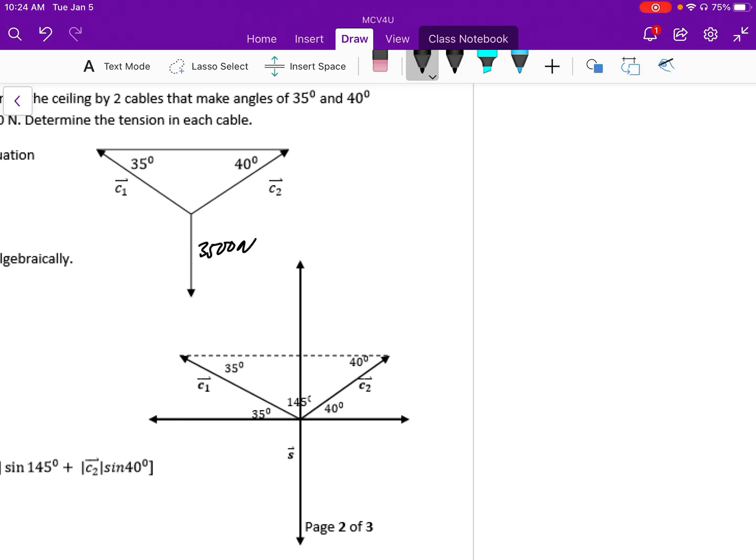Line it up, see where all the angles are, right? Now, we can see with cable 2 that theta is 40 degrees on this side. We'll call it theta 2, right? Because of the Z pattern. We can see clearly the Z pattern there. For cable 1, using the Z pattern to get the 35 degrees down here will then give us the 145 degrees all the way to it. So our theta 1 is 145 degrees.